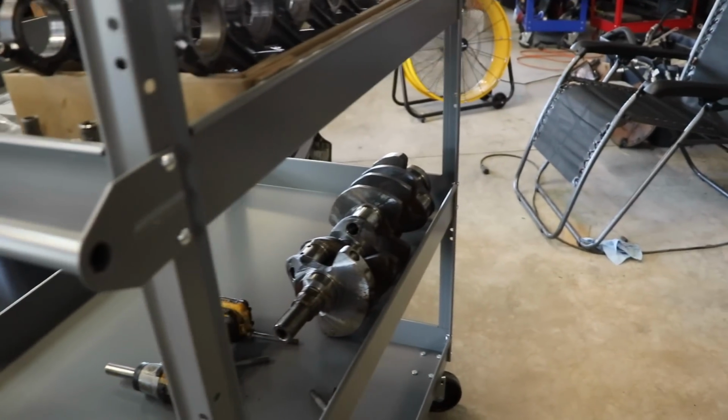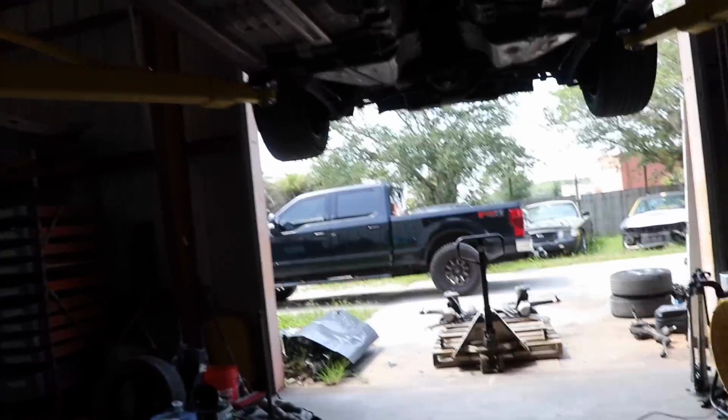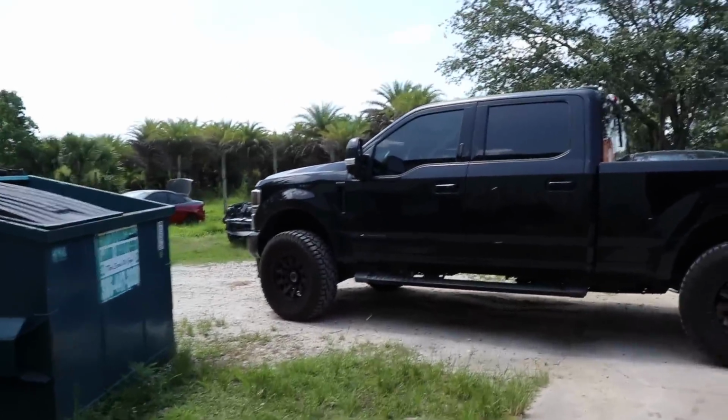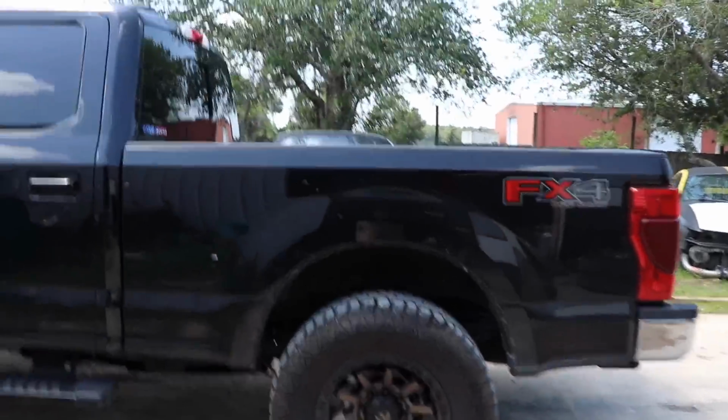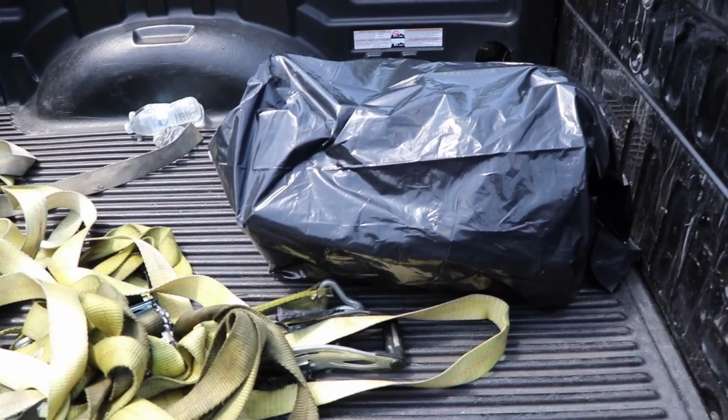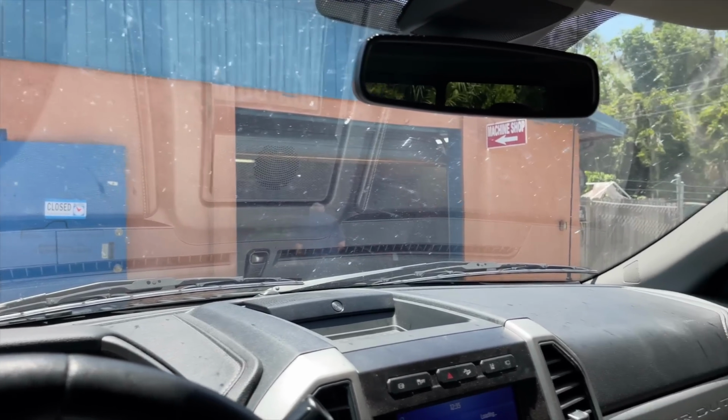Yep. All right, so we're gonna bring the crank and the block off to the machine shop. See what they say. See how much it's gonna cost. Put the block back here. So, let's see what happens. Well, thanks to Terry, come back and get a nice cleaned up block Monday. Yeah, should be good. So we'll have to update.